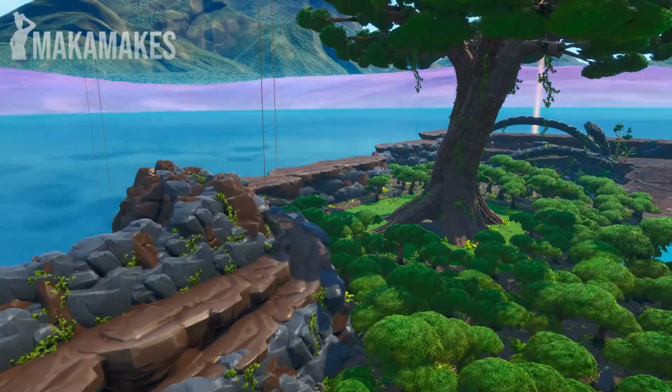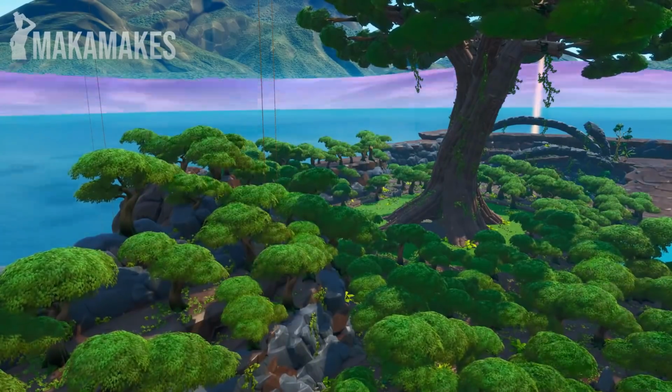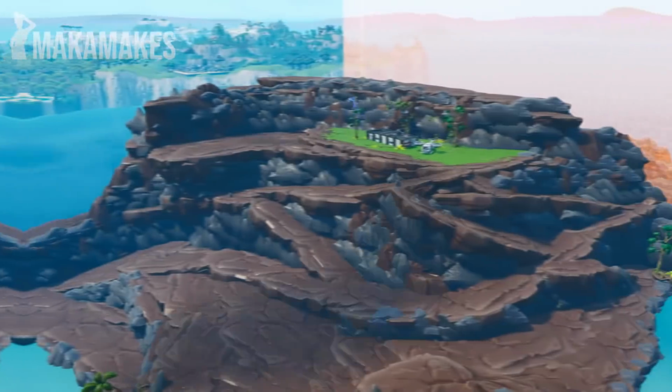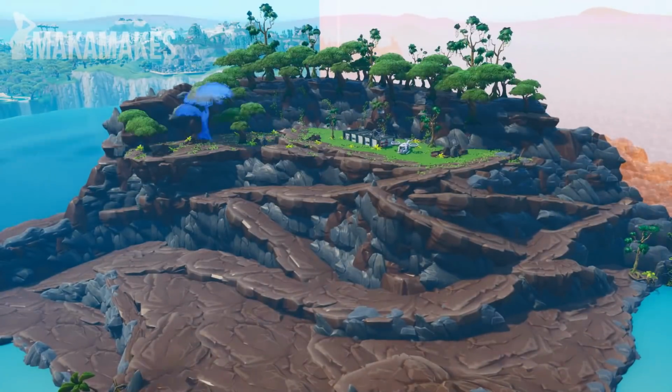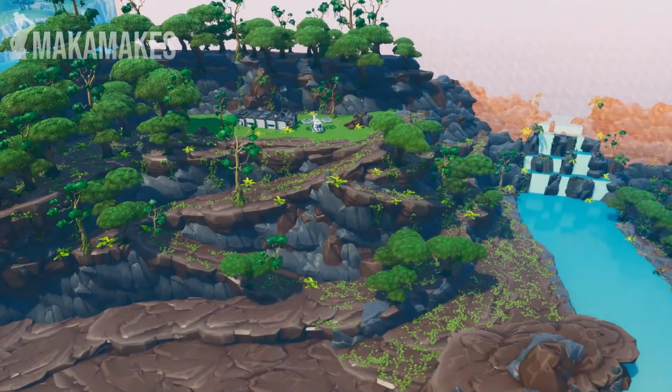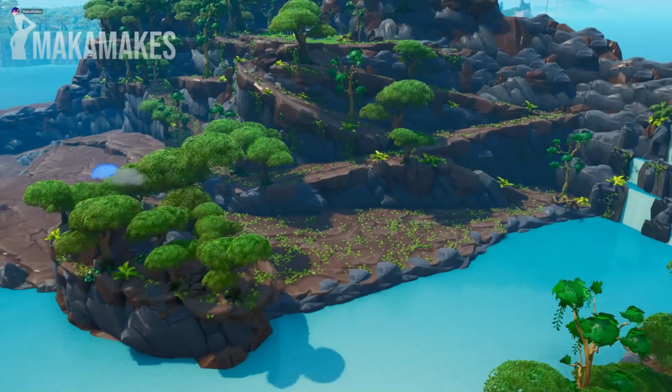Some changes also had to be made to the map, as I realised it was slightly too big, which would reduce performance. Now guys, as I go around adding all of these details to the map, it's just being completely transformed from the barren wasteland we had before to a sprawling jungle full of life.